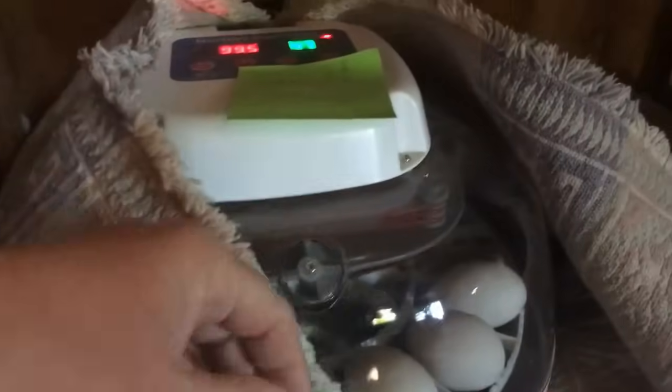Those are a rare breed, and I'm really trying to hatch everything I can out of that grouping. You can see on this one we're not in lockdown, so our humidity is at 47%, which is a little bit higher than what I like, but we just added some water to it, so it's higher. But we don't keep that nearly as high.